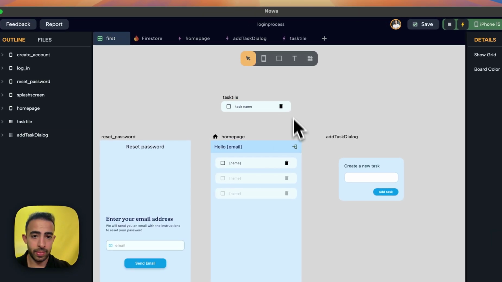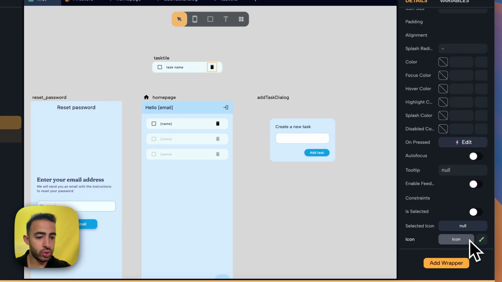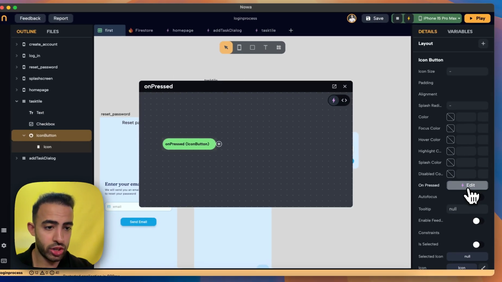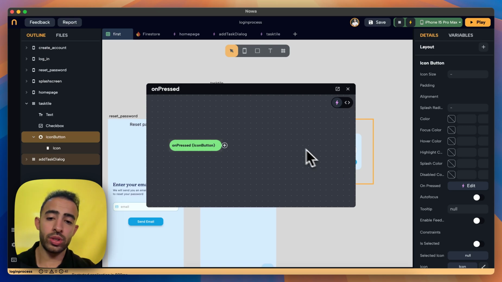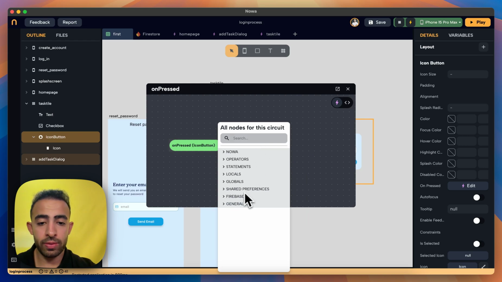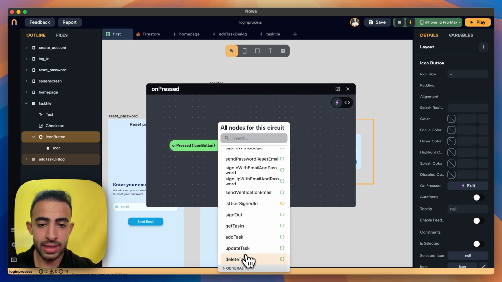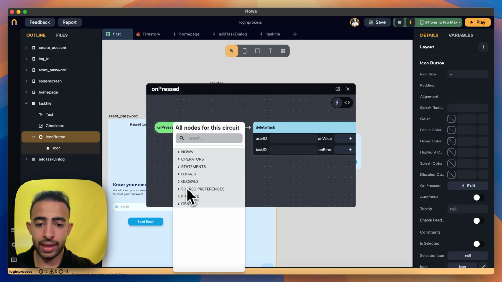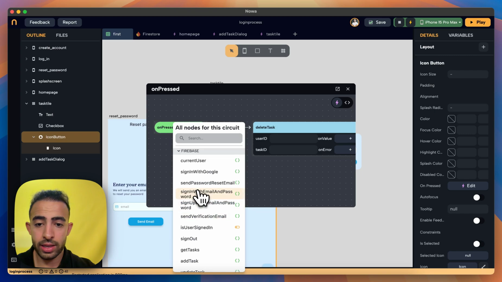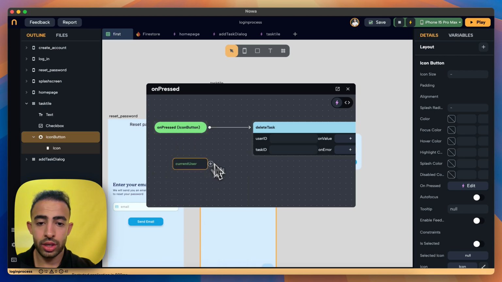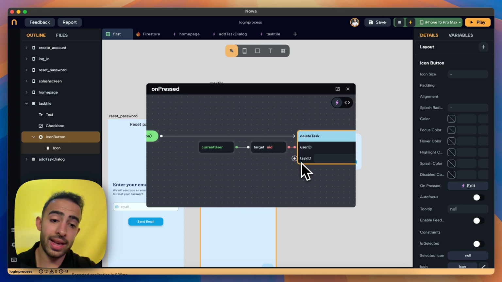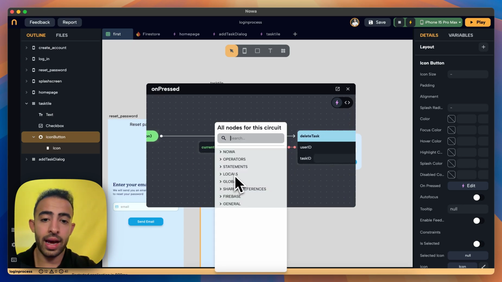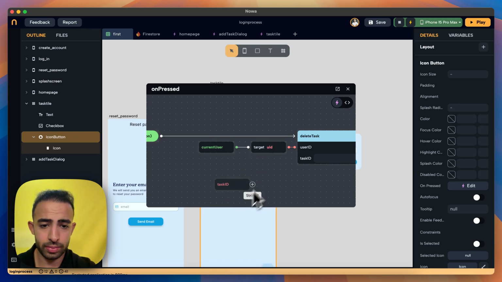So going back again to the delete itself, let's go to the onPress, which is the function that will be executed when the user clicks on that icon button. And I will call Firebase delete task, which is the one we just added. And here I will bring the user ID. Again, from Firebase, you can find the current user and get the user ID and connect it to the user ID. And the task ID, I also have it inside the task tile as a local variable here, a local parameter.